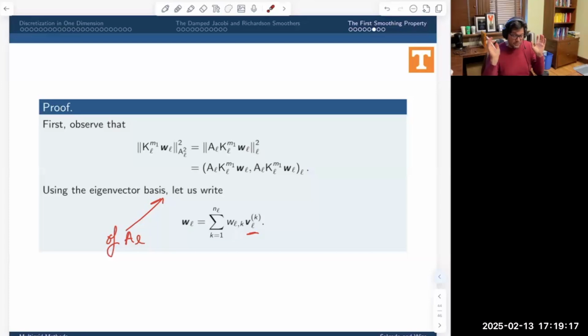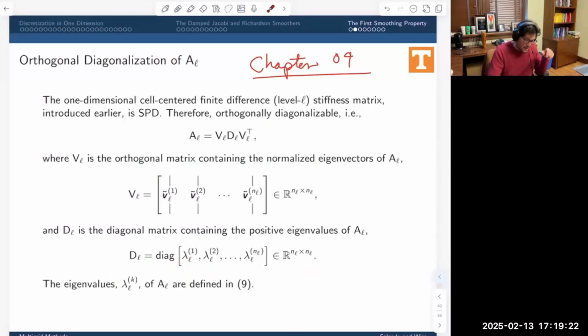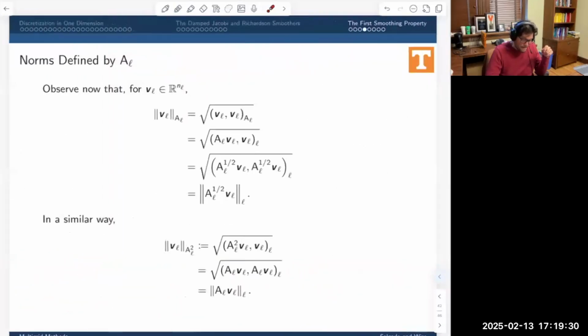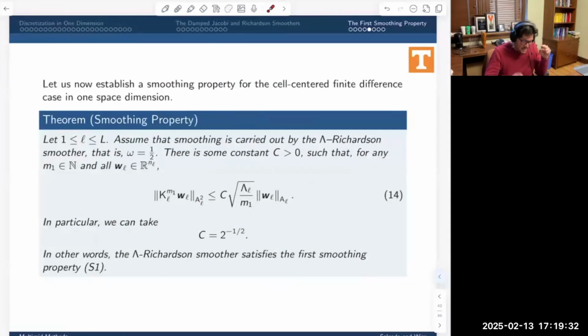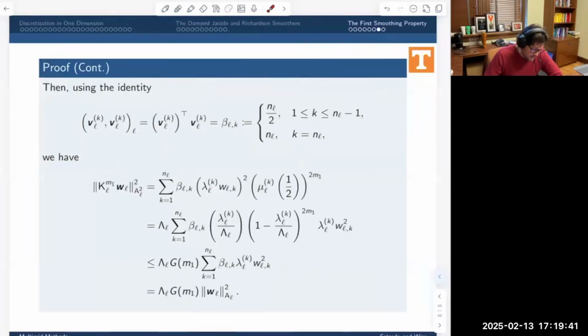Now we don't have to use the normalized vectors that are in these columns here. That's just for theoretical purposes. They're not normalized, so I put these tildes on them. So they're not necessarily the same things, but we don't have to use those. We can use the unnormalized ones that we normally have around, the sine waves.